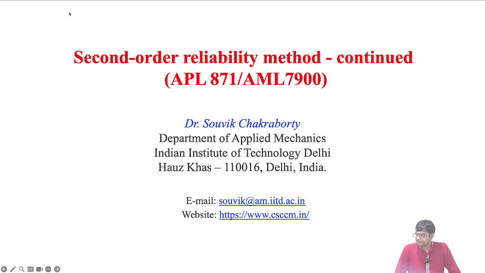So yesterday we started talking about second order reliability method, but definitely we did not finish it. But what we did discuss is the motivation, or rather the need for a second order reliability method, because the natural question is, if there is a first order reliability method, why do I need a second order reliability method? And that need we did discuss. So I hope that part is clear. And then we started with the mathematics, but we did not go anywhere actually. We just did 2 steps and then we stopped. So let us start from the mathematics part, right?